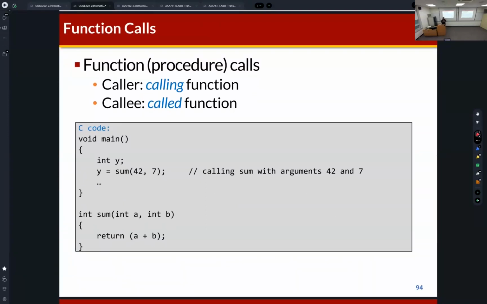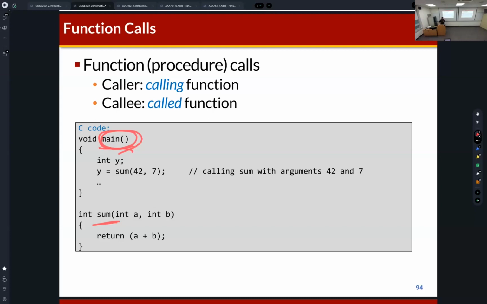If we write the code like this, you can find two functions. The main function is here. And then you can find another function named sum. Okay, so this is the C code. If the C code is executed, firstly the main function is called. I believe everyone practiced lab assignment number 1, right?